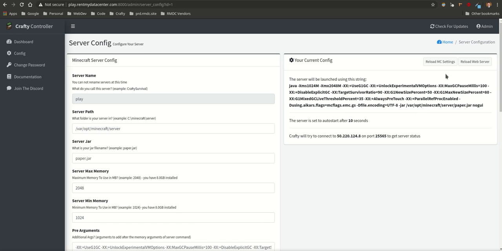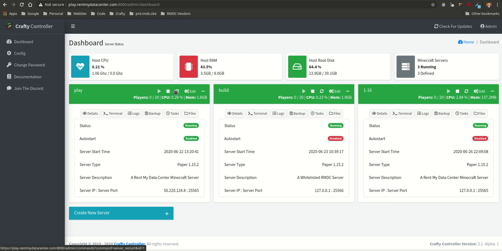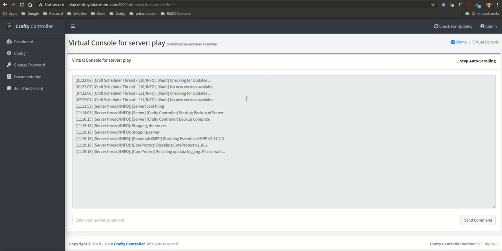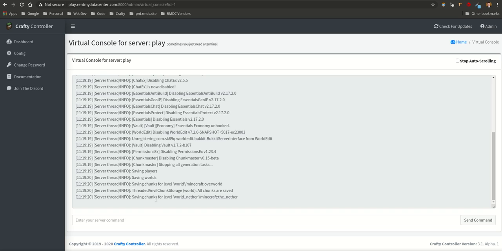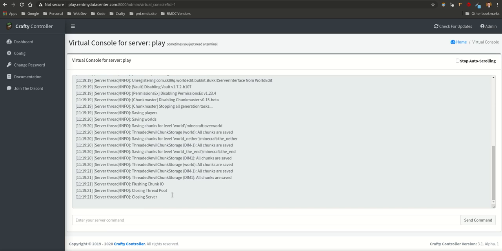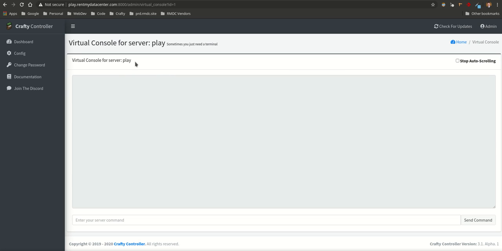And then you can go to your server and you can just restart it by clicking the restart button, just like that. And it'll let you know that, hey, it's stopped, it's restarting your server. And notice it went automatically to the console so that you can watch it do its thing. Because most people want to watch that server load up and make sure things are good.